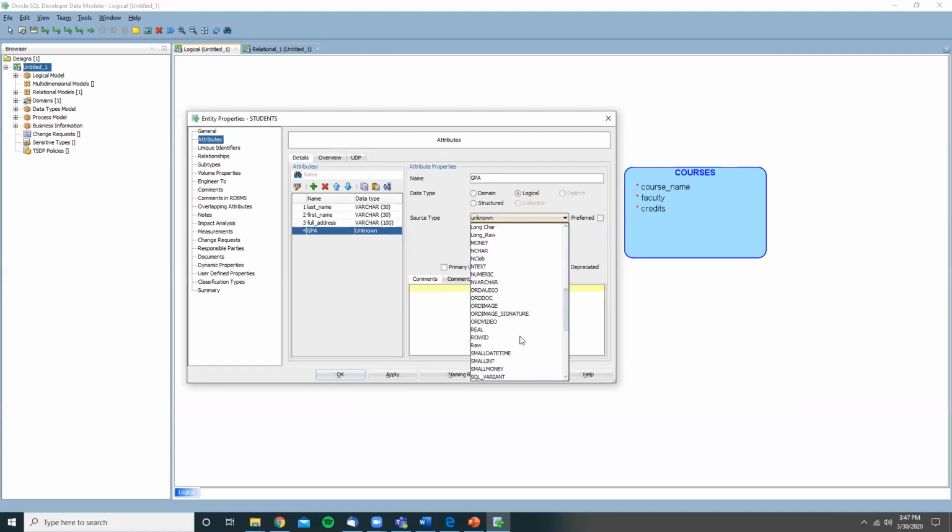Anyways, GPA is not going to be a varchar. We're going to make that numerical in this case. And a GPA typically goes from slightly above 4 if you're really smart to 0. So I'm going to say it's numeric. I'm going to allow 3 numbers of which 2 are decimal. This means that the largest GPA would be 9.99. The lowest it could be is 0.01. All right, that's what that means. I'm going to go OK.